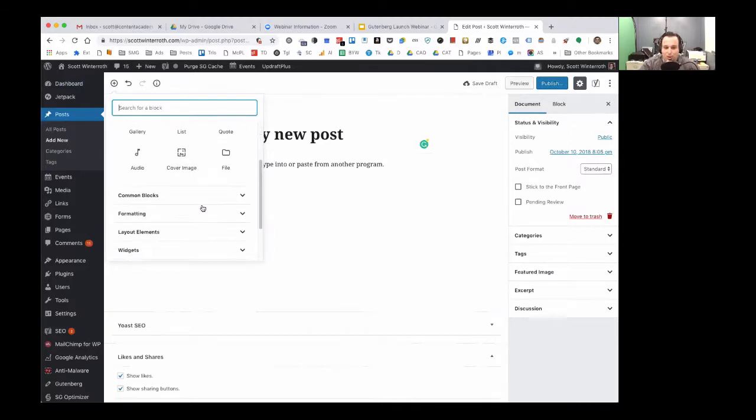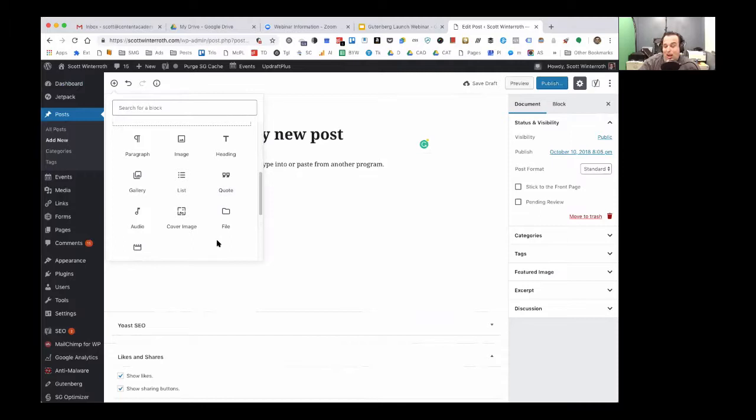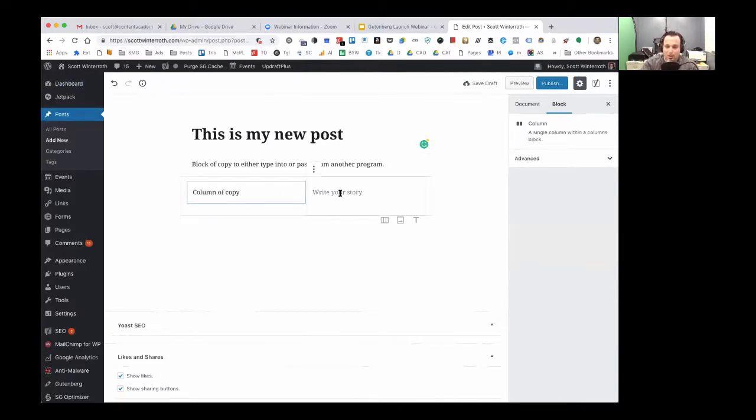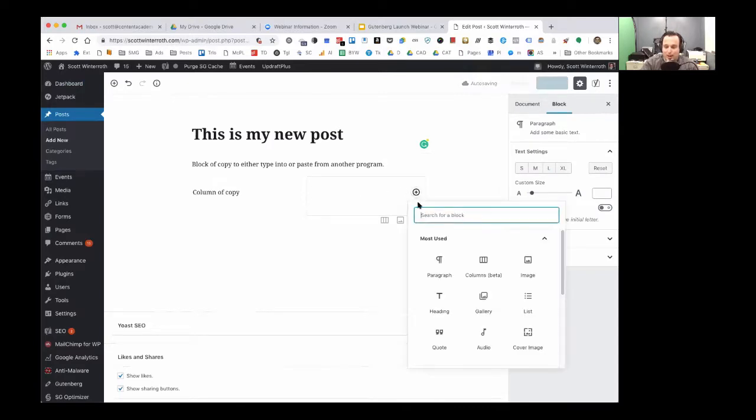let's see here. I can go in here. I'm obviously just learning this with you guys here, but there is a new column option. Maybe I'll just search for it. Columns, right? So if I want to have a column of copy here, and then maybe I want to put an image here, I can add a different module or a different block here.